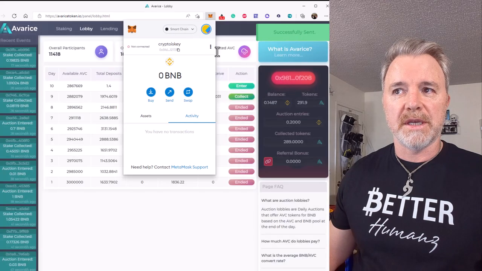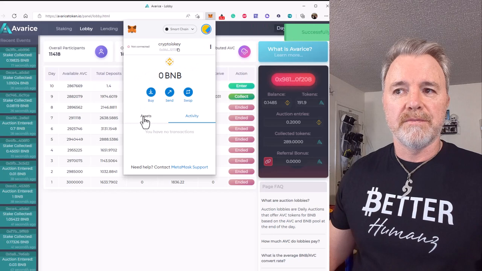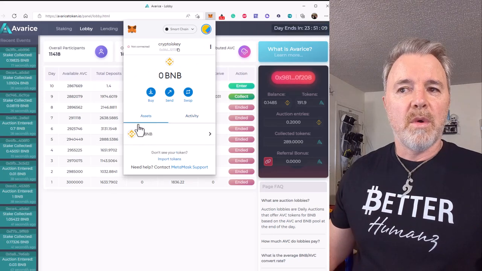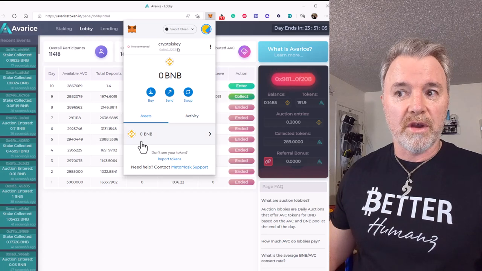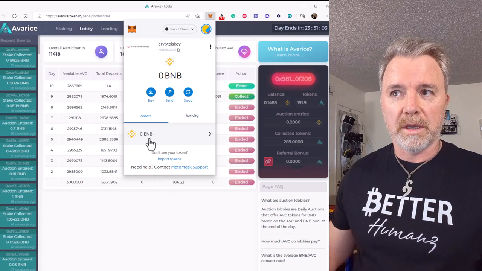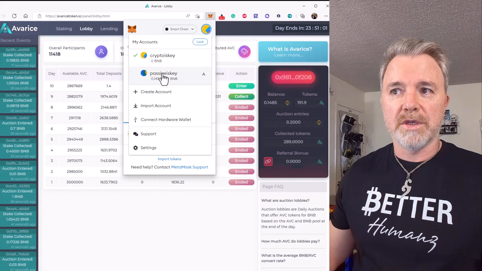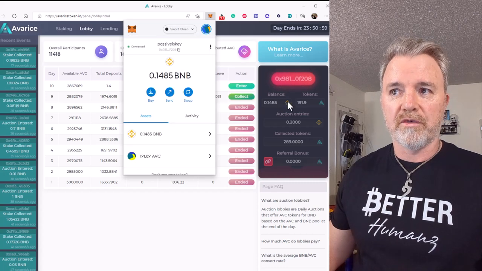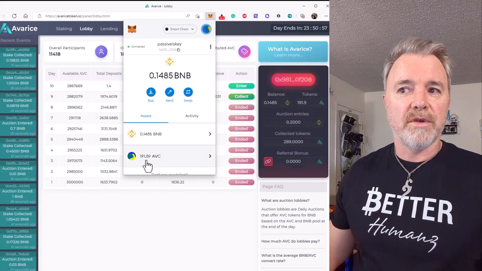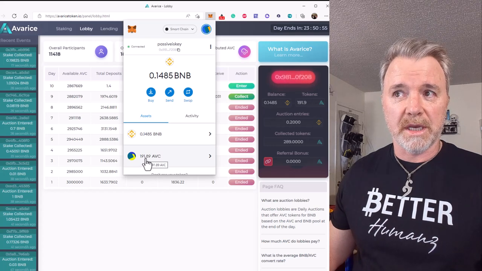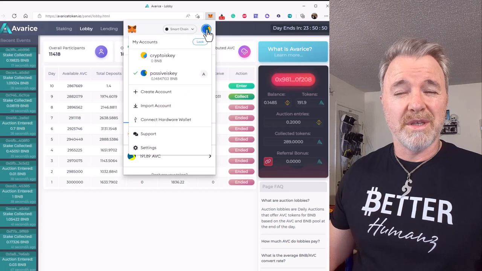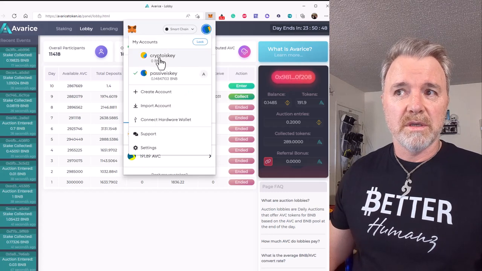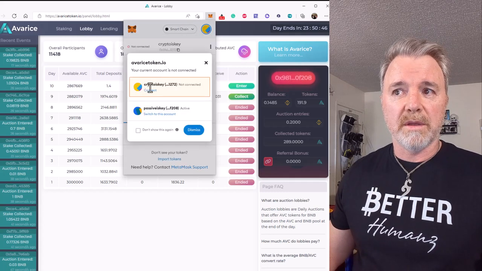We successfully sent. As you'll notice, for this other wallet we can't see any AVC tokens because we haven't added the contract for that wallet. If I go back to the original one, the one where we have this contract, you can see I've only got 191 tokens now. So 100 has been sent. What we need to do now is add that token to the other wallet account. So I'm going to connect to it just for now.